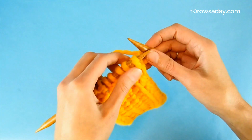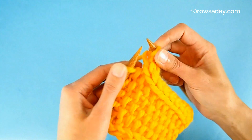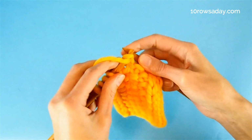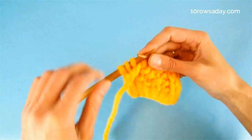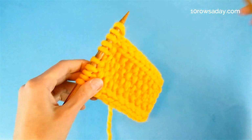We need it to make sure the edging is long enough to accommodate for the gauge of the fabric of the main stitch pattern. So once you knit the first stitch, go on and knit the second and the third stitches, and then work in the stitch pattern of the main fabric until you get to the last 3 stitches. Then bring the yarn to the front of the work and slip these 3 stitches from the left needle to the right needle and do it purlwise.